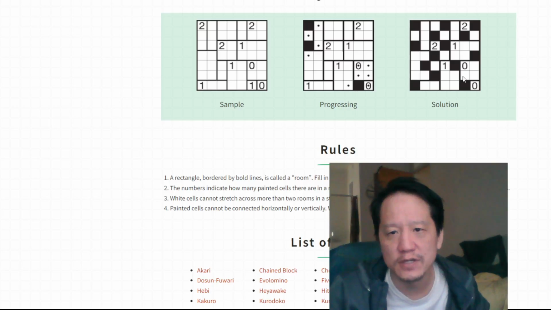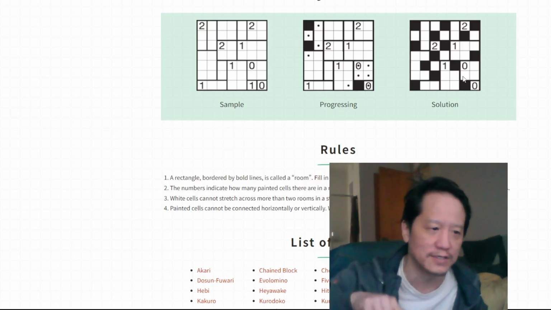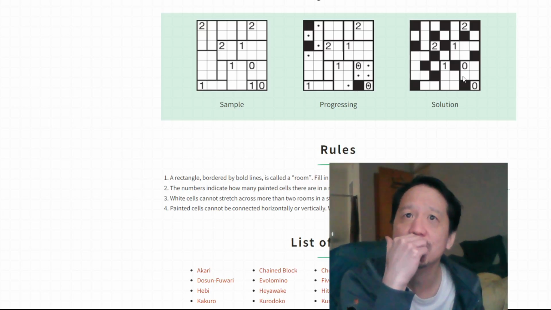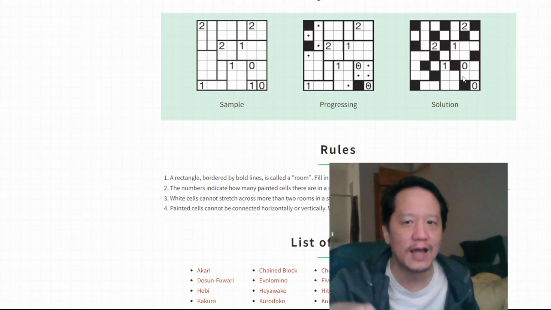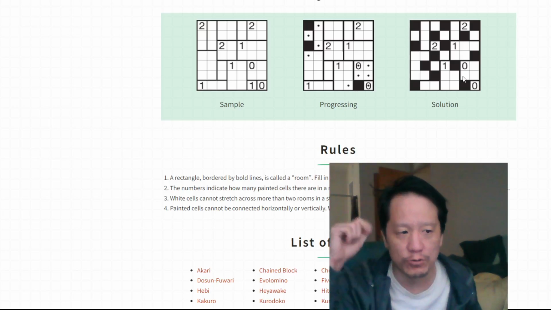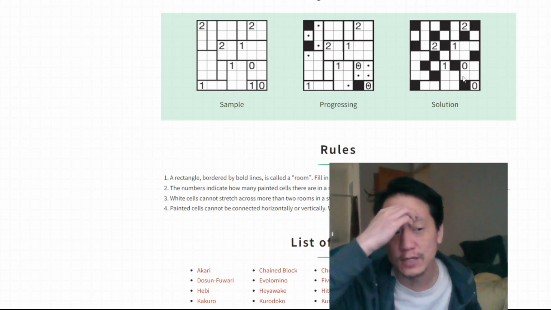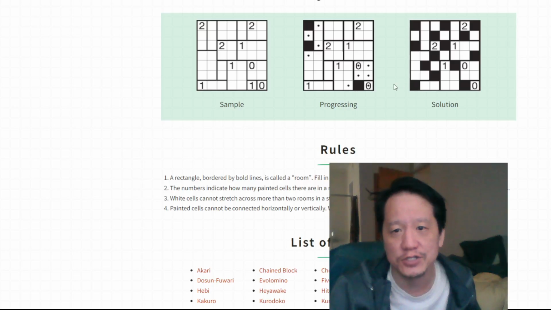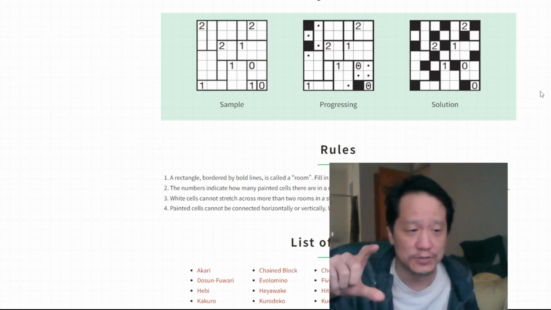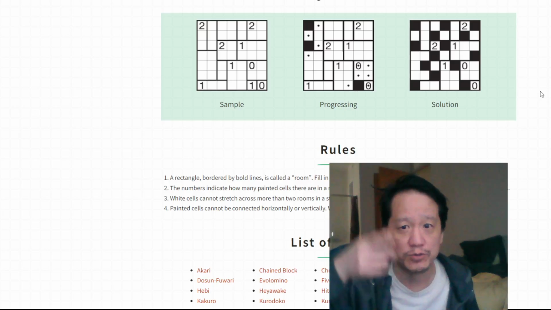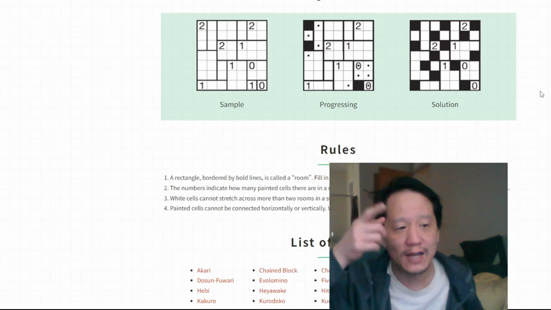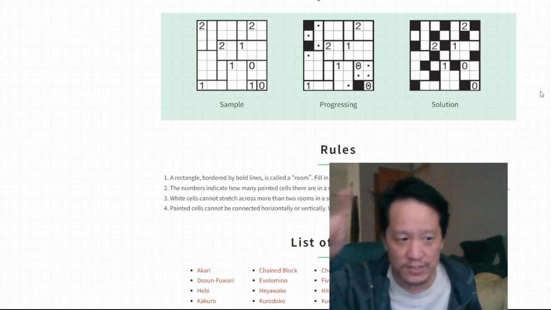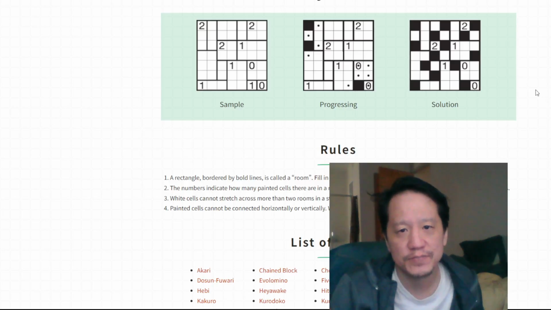I'm assuming that this is essentially Nurikabe, where the white cells have to be all orthogonally connected, which means you can go from any cell in the white region to any other cell in the white region just by going through edges, all while staying within the white region. So the black cells cannot share an edge with another black cell, and the white cells have to connect to all the other white cells on the grid. Interesting.